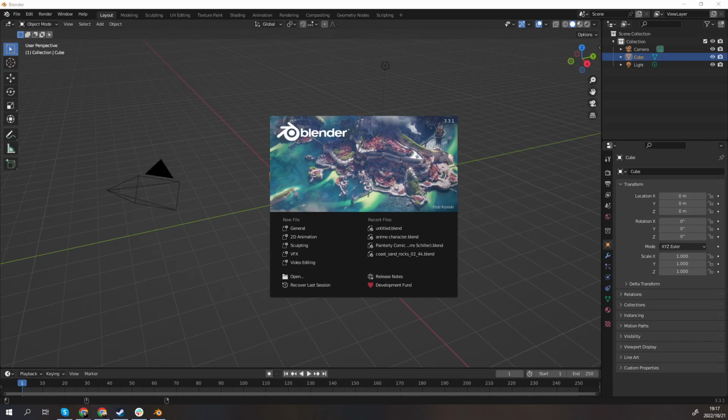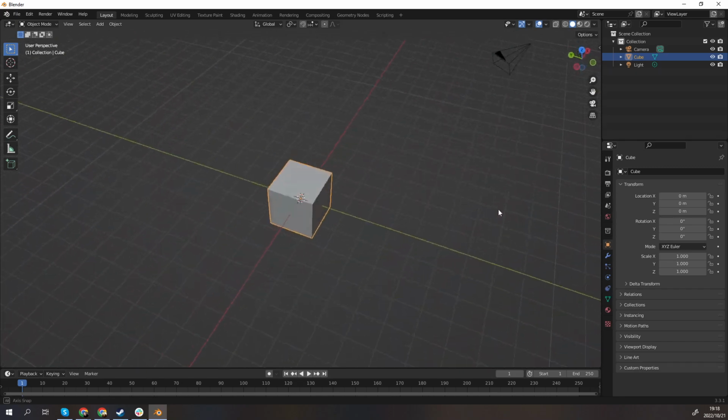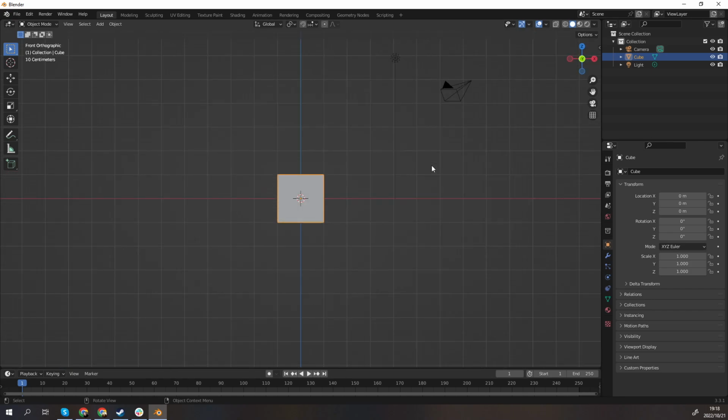Today we're going to introduce you to the concept of non-destructive modeling. So in our Blender scene over here, now that you know how to navigate it, press numpad 1. And if you don't have a numpad, you can press that squiggly line next to the 1 and choose front. Now that we're in the front, you can tell by the blue line and the red line, we see our default cube looking like a square because we're looking at it from one angle.